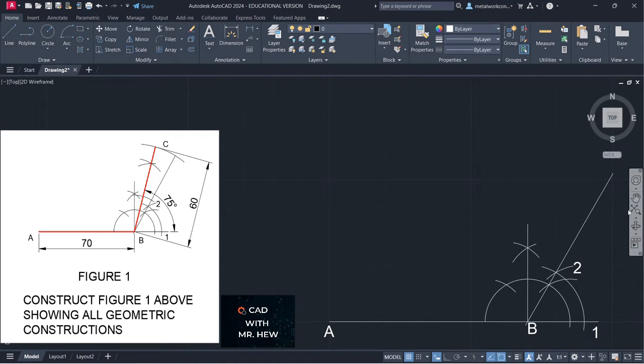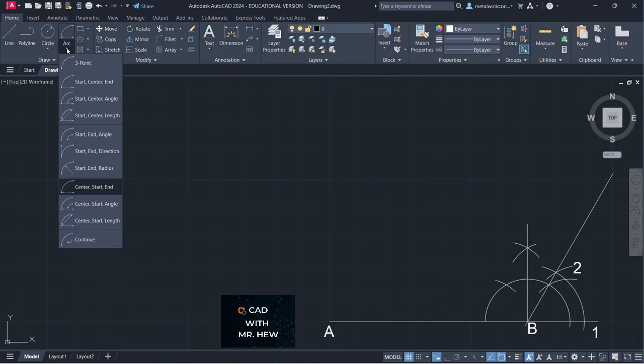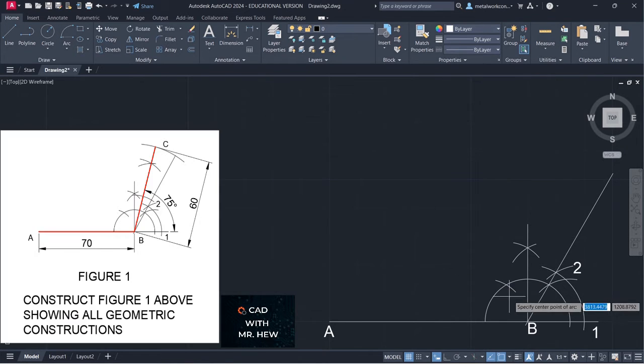Now, the length of this line is 60 millimeters. So what we're going to do is draw an arc. This is how it would be shown. Place the compass at the intersection here. This radius will be 60. And we just mark the arc. All right, so where the arc intersects the line that was drawn, that would be the length of the line.